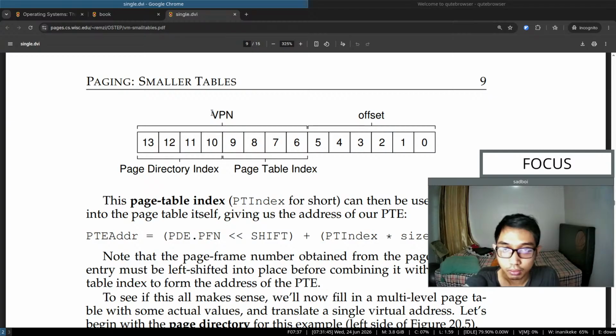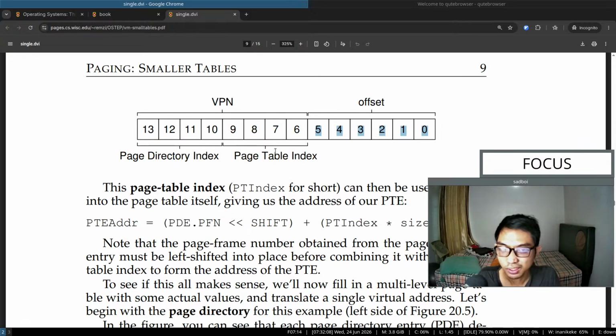So instead of having one virtual page number as the index, we split that into 2 indexes: the page directory index and the page table index, and then the offset. Okay.